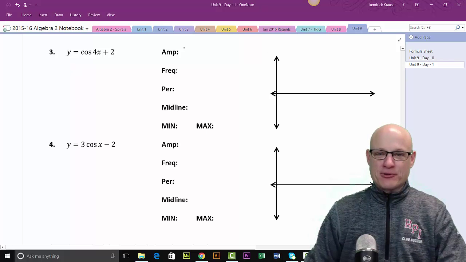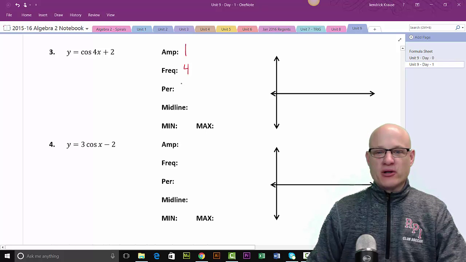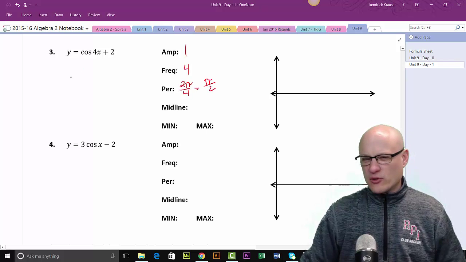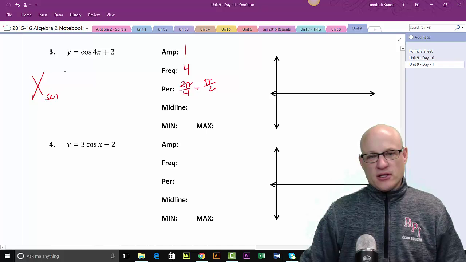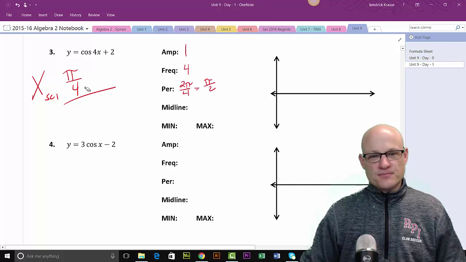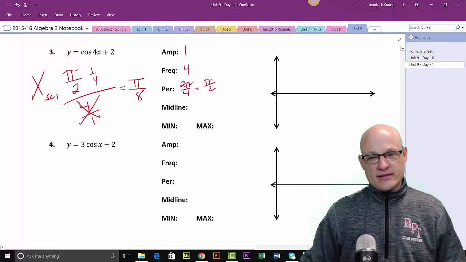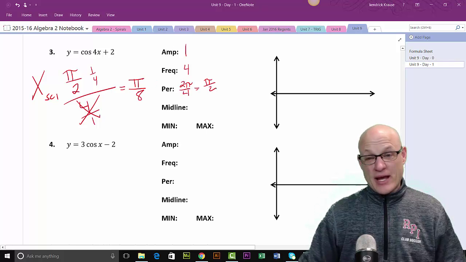Well, you're back. That's awesome. Amplitude here is 1. Frequency is 4. I'll bet you got the period or x scale. You're like, ooh, I don't know how to do the x scale. 2 pi over 4, which is pi over 2, which you should know because we've done this one before. So my x scale is pi over 2 divided by 4, which is really when you divide by 4, multiply by the reciprocal, you're really multiplying by 1/4. So this is pi over 8. Yes, that was tricky. Okay, pause it now and go back to doing what you were doing.